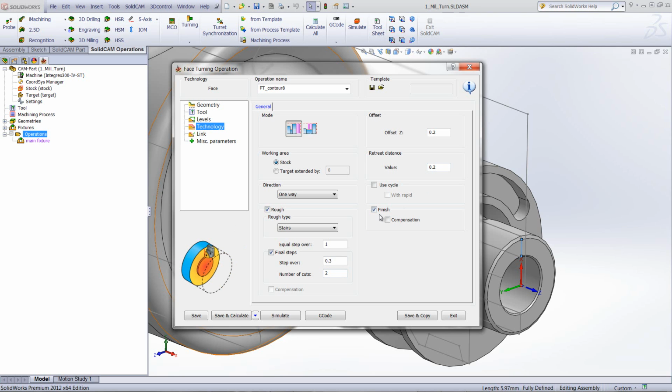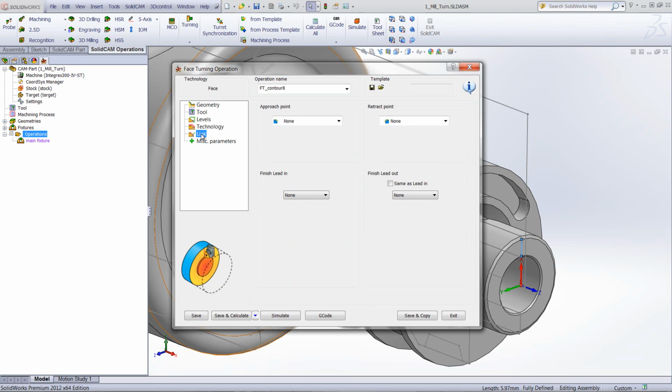Now that I'm doing finish cycle, however, I can go into links for my finish cycle. If I click on link, I have my lead in and lead out, and all I have to say in this particular case, I want to use my tangent lead in. I'll have my tangent extension at 2 millimeters, and the length I'll have that at 0. And that's all I need for right now.